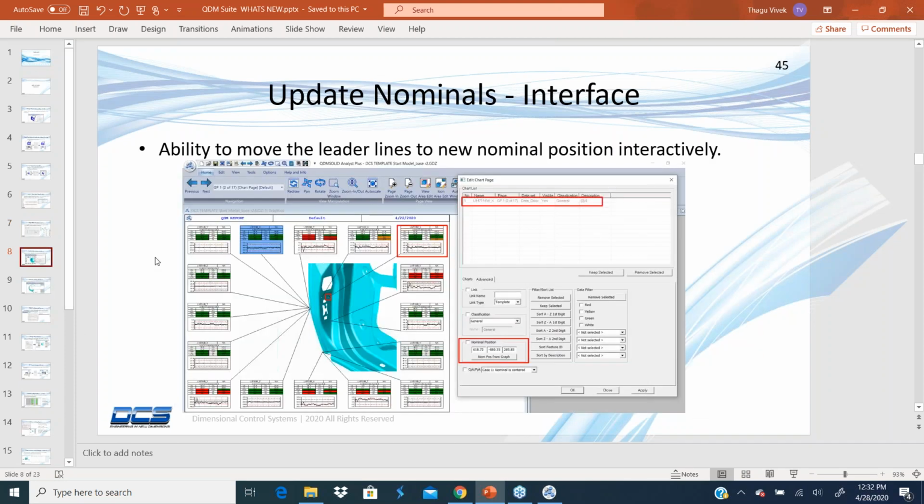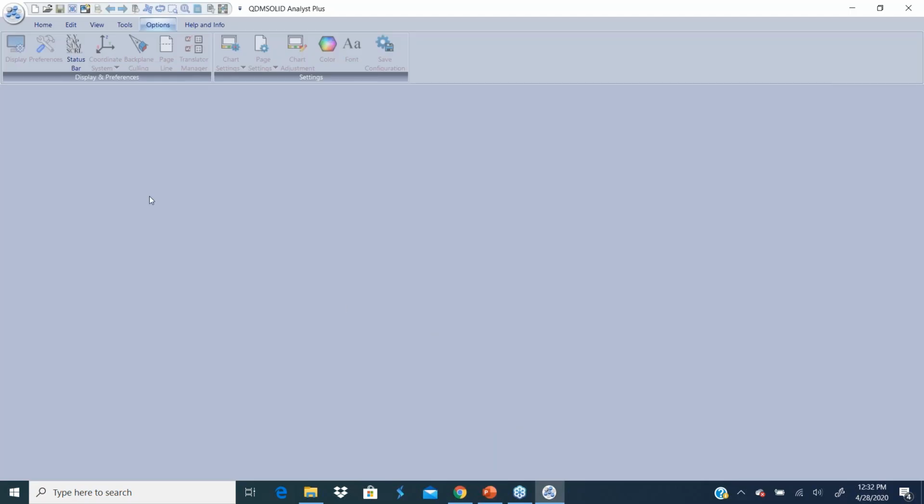Update nominals. It's not a very frequent usage, but it gives you a little bit of freedom when you want to use CAD data and want to move the nominal position. There was a nominal change. I'm going to show this, not take too much time, because it helps for some customers.